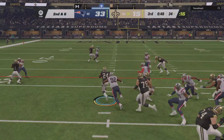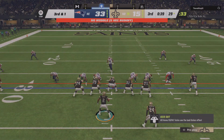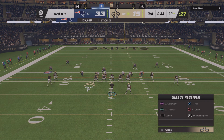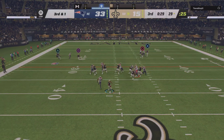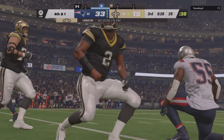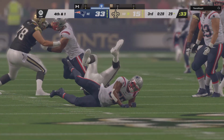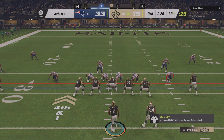Up the middle they go, Washington. And he's going to take this down close to the 1st as he's brought down at the Patriots' 29. Devon Gaucho on the tackle. That's a gain of 5. Brings up 3rd and 1. On 3rd and 1, here's Winston. And he takes a shot on the release as this will be incomplete. The coverage keyed in on him since that last completion his way. He earned a little more attention on that route, and that made it a lot tougher to get a clean throw his way.